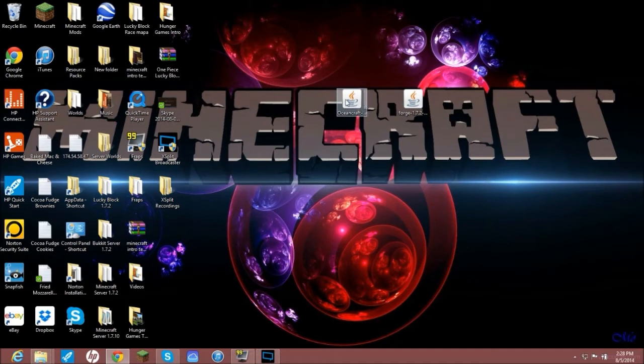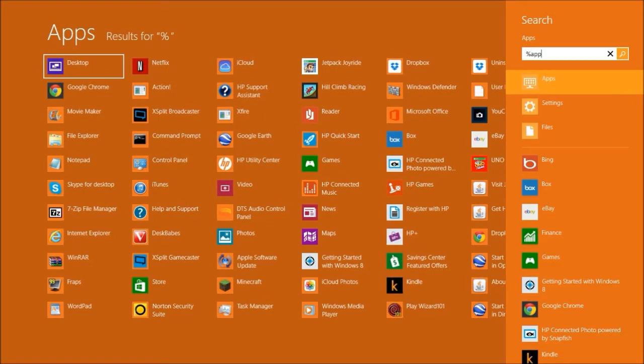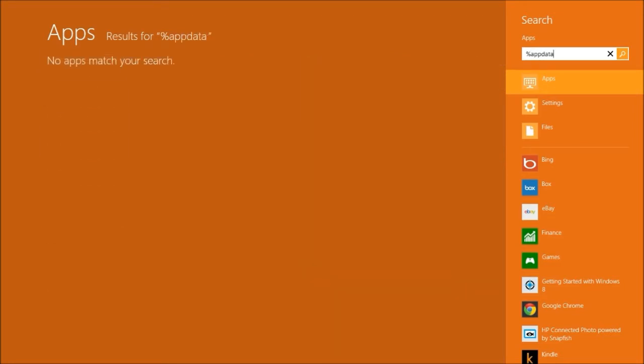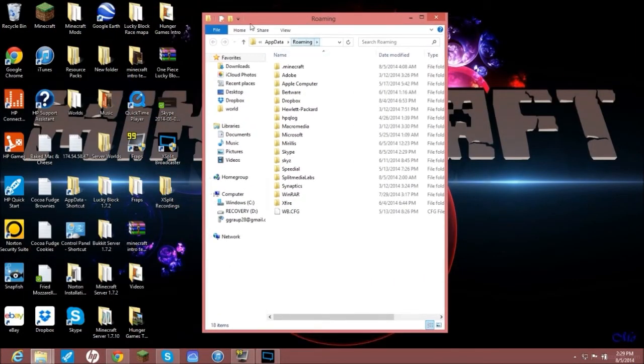Then what you need to do, locate your percent app data. If you don't know how to get to that, I can show you. But for me, for Windows 8, this is how we all do it. All right, I will show you right now. We go and we search. You search up here. I don't know how it is for other computers. You can probably do it easier than us. But percent app data percent. And it'll say roaming right there. And then it'll bring you up to your roaming. I made a shortcut because I'm awesome like that.